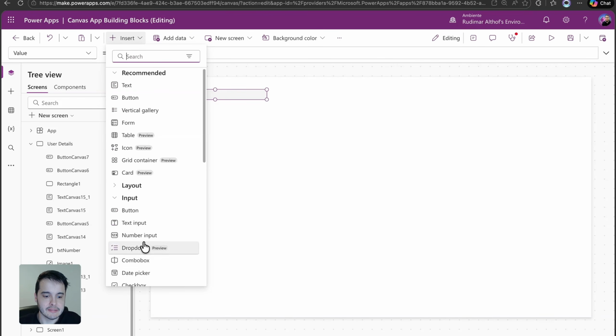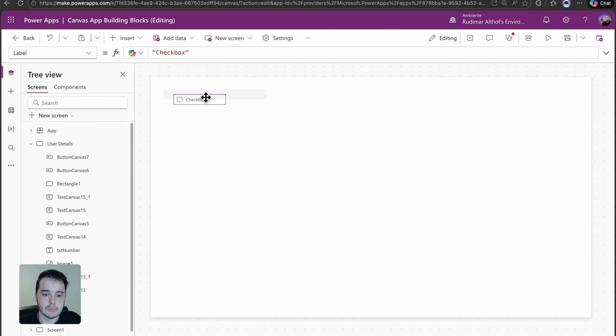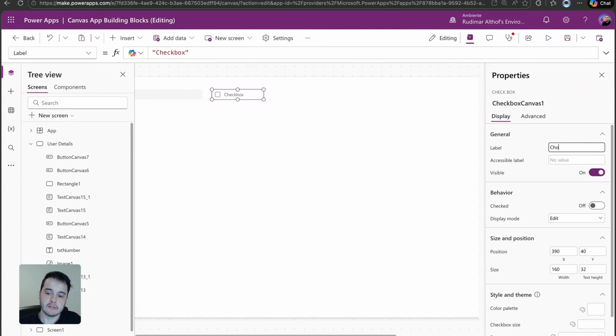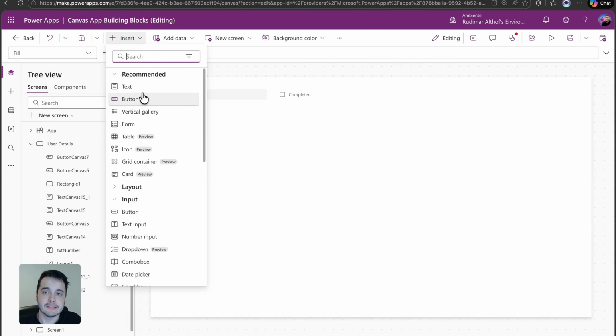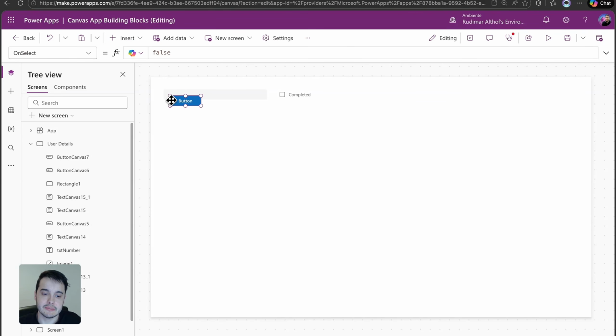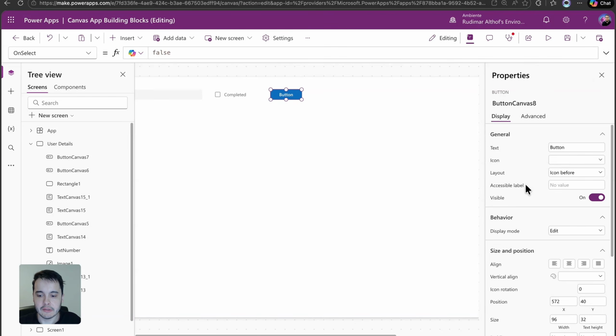Let's insert a checkbox, that's going to be the completed or not. So the label for this one, I'll put completed. And let's insert a button to add this task to the collection, to the temporary table. So in this button, let's add an add icon and change the text to add task.